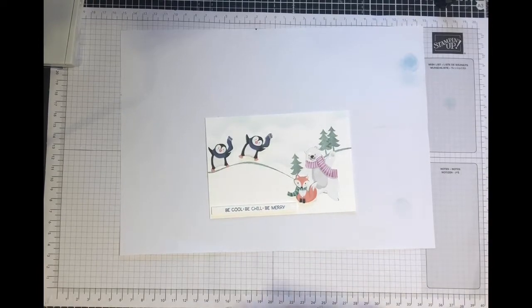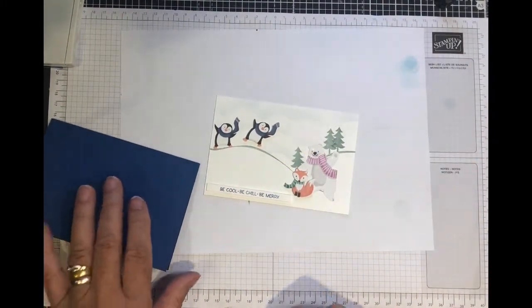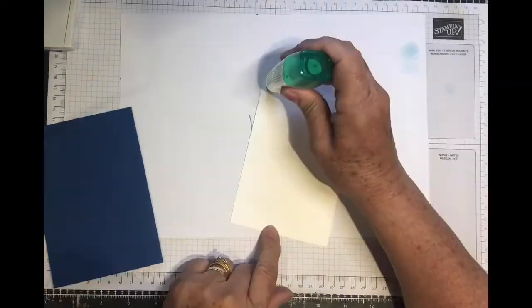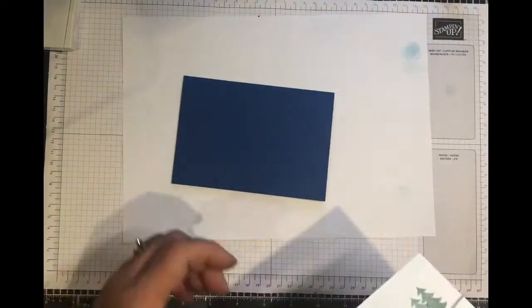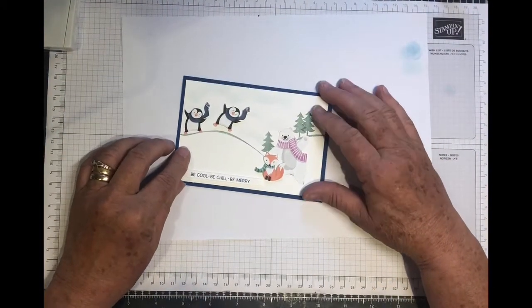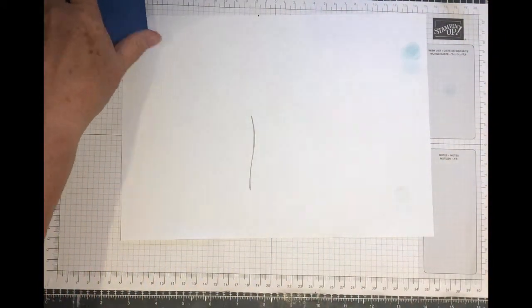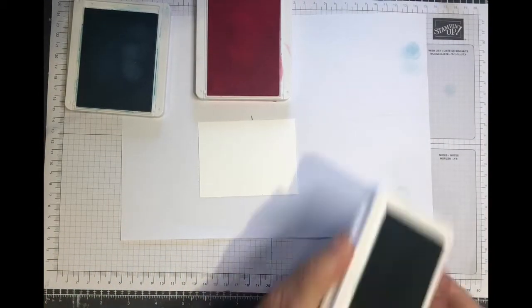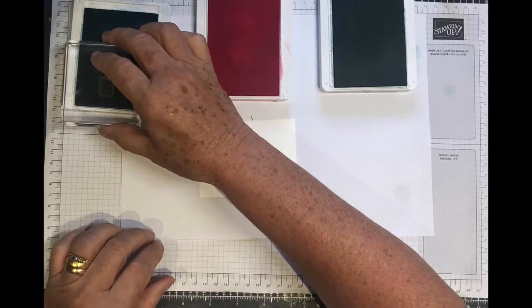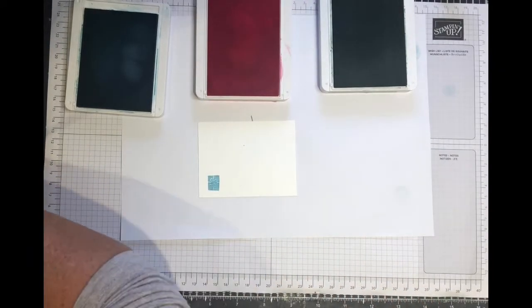So now we need to add this to our base card, and we're just going to pop some liquid glue onto the back. I'd forgotten that we need to do the presents. So we need 3 colours. Any 3 colours. I've used soft succulent, polished pink, and balmy blue.